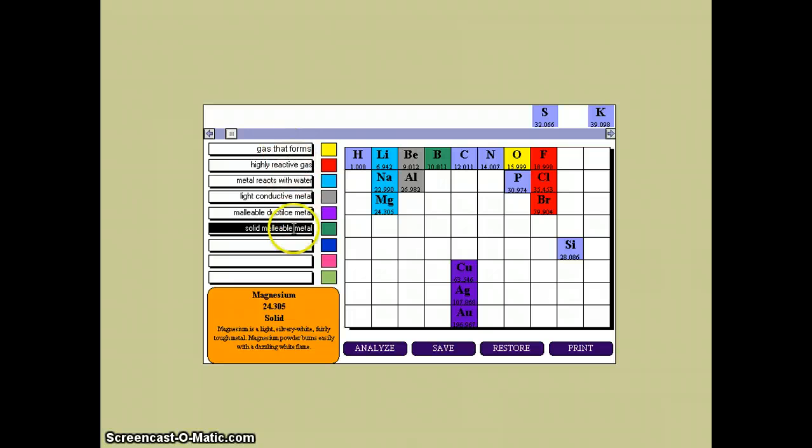Students continue to click and drag, trying to figure out which ones they're most likely similar to, and color them that particular color. When they're done, they can save their data, or they can print. In this case, I'm going to have students print their data, but I may also ask them to record their results in a table that I mimic from this.